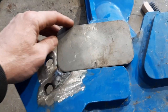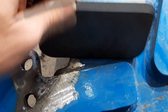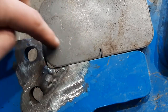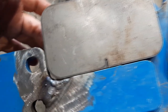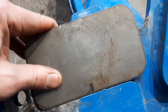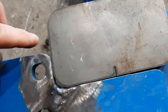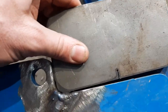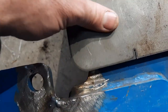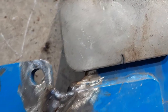I happen to have this piece of scrap right here. It's fairly thick, I think it's like 3/8. Looks like it'll work out pretty good. I'm just going to have to mark a cross here at an angle, and then I'll do most of the welding on the other side. I'll probably weld a little bit on the back side here to try to tie it in, though. I'll have to grind most of the weld off. Anyway, if I can get in and get some of that weld, it'll help. Not easy to get in there and grind it.